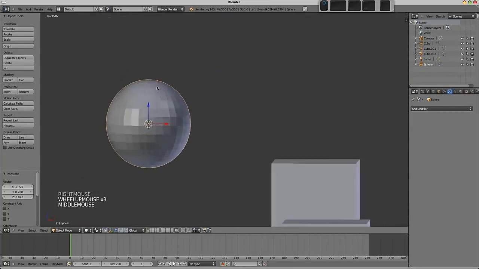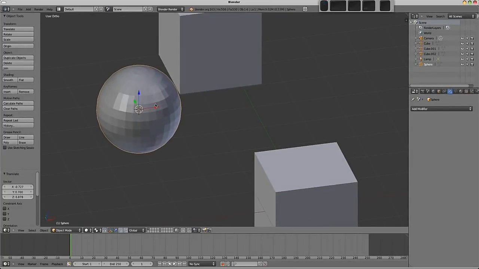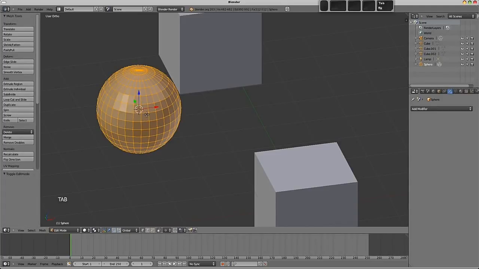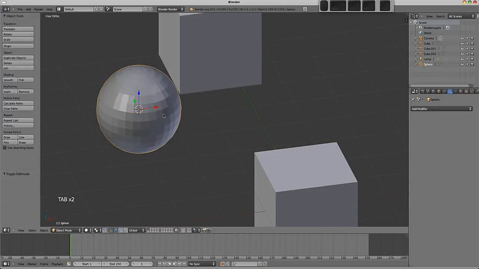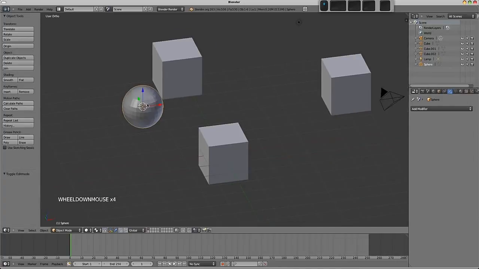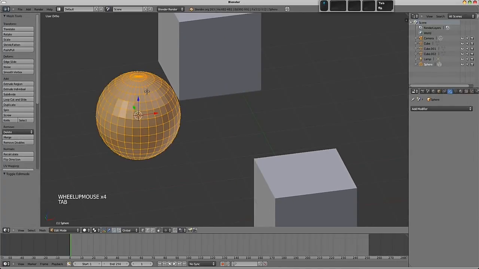So if I was to be in edit mode on this object, I know we haven't covered the different modes of the 3D view yet. Suffice to say that the different modes that a 3D view can be in are down at the bottom here on the left hand side, and you can also switch between object mode and edit mode using the tab key. So object mode is where you manipulate objects kind of as a whole, and edit mode is where you manipulate the mesh belonging to the object.